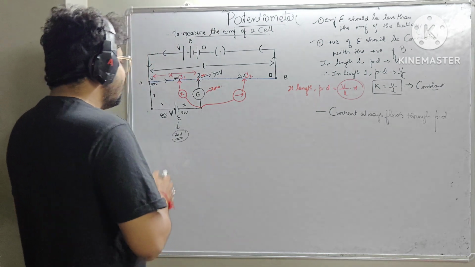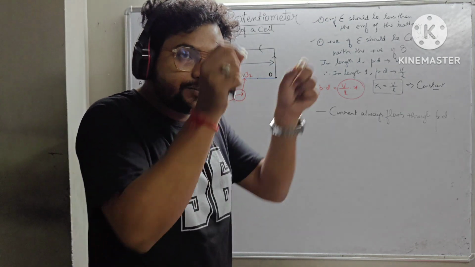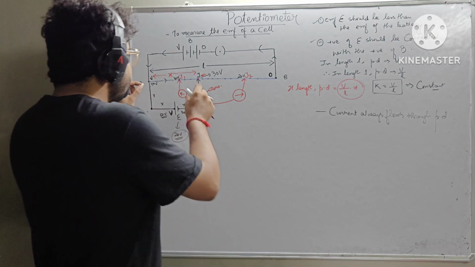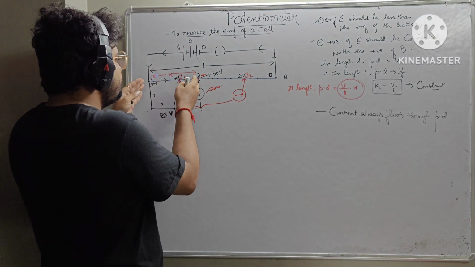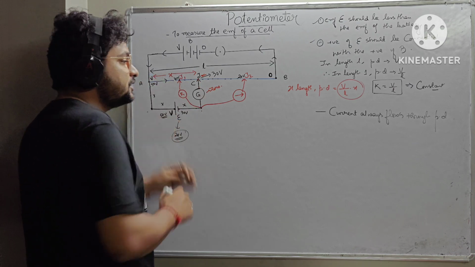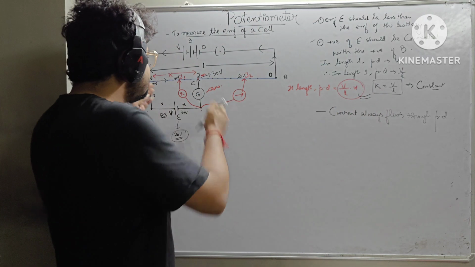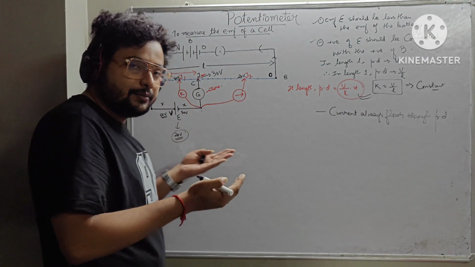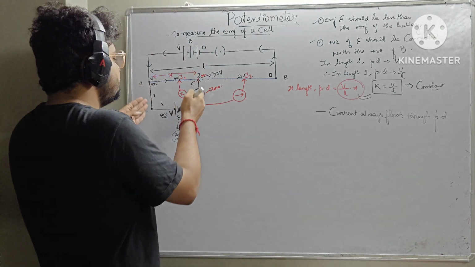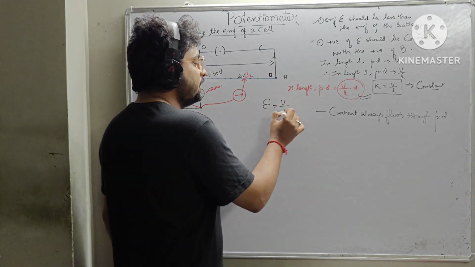Okay. So how to get the EMF of the cell? Once you know, as I said, current will not flow if the potential difference between these 2 particular lengths is same. So what will be the EMF of the cell? If you see that current is not flowing, and if you can measure the potential difference between these 2 points, suppose A and C, which is this one, V by L into X. So this potential difference and this potential difference is same, because current is not flowing. We know current will not flow if the potential difference is same. So this potential difference and this potential difference is same. So we can say that the EMF of the cell will be V by L into X.